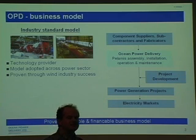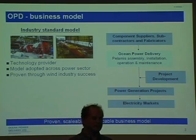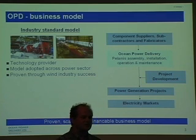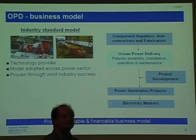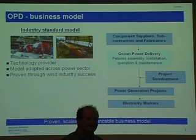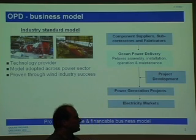We don't really see ourselves as project developers or owning wave projects. A lot of people think, oh, you're into wave energy, you're about supplying wave energy electricity to the consumer. And in fact, there are plenty of people who do that kind of thing. So our objective is to sell machines to energy companies, to utilities. And it's really the best use of our capital. I'll come on to that in a moment, but we're venture capital funded, and that money is very expensive, so we're trying to deploy it where we can best deploy it, which is on the technology.